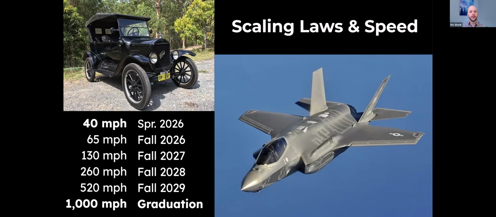So this is one of the big reasons why people are talking about AI. Now, of course, we might hit some laws of diminishing returns so that we don't actually hit 1,000 miles an hour, but this is kind of one of the motivations for why this could be so impactful.